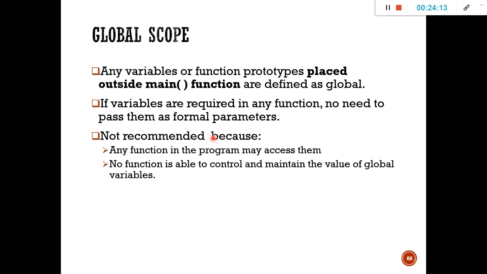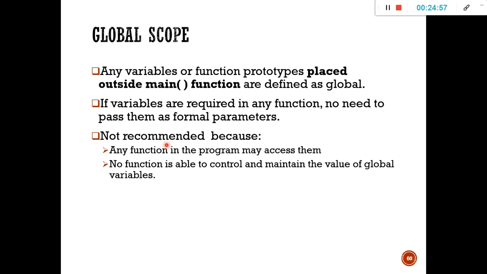Okay, but look at the last point here. Global variable, global function is good to have, but for global variables, it is not recommended to use them all the time. It's not recommended at all, but especially not all the time. Why? Because any function can access it. So when any function can access it, that means any function can change the value, isn't it? So it may be difficult to control later.